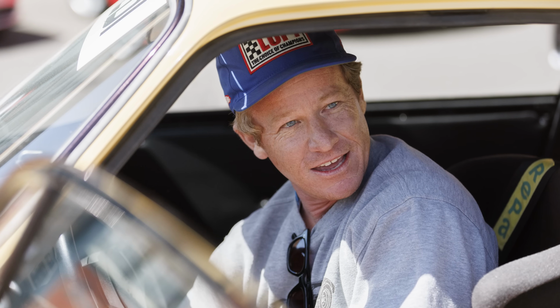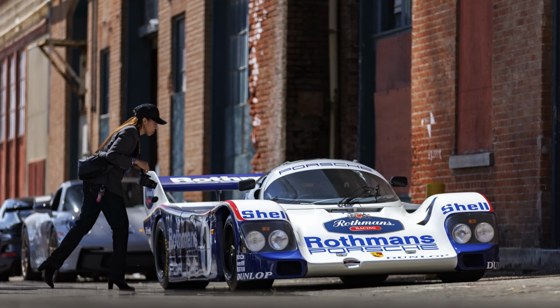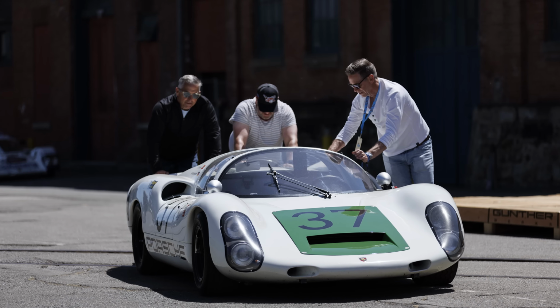It's fun for me because I go down the rows looking for different cars I need and grab them out and bring them in. It's incredible what you've created, you know, like this is something else. You and Pat and the whole team, you guys push so hard to make sure that this happens, and it just happens for such a brief moment, and it's incredible. Yeah, I appreciate that, and those are good words to kind of live by on the whole project. But it is a team effort for sure.